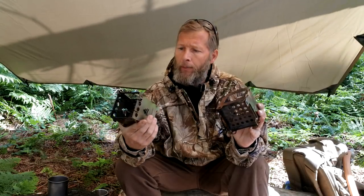So that just leaves us with the $50 million question. If I was to lose both of these stoves today, which one would I go out and replace? Would I spend £30 on a bush box? Or would I spend probably £10 or £15 and just buy a couple of these cheap Chinese stoves? If you're looking for a heavy duty, good quality stove, then the bush box would be the one. But for weight, I'd probably go with the cheaper option. For ease of construction and speed, again I'd probably go with the cheaper option.